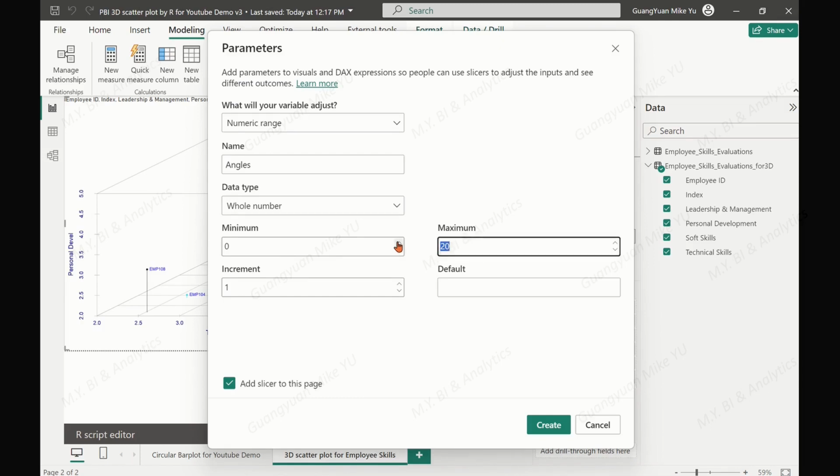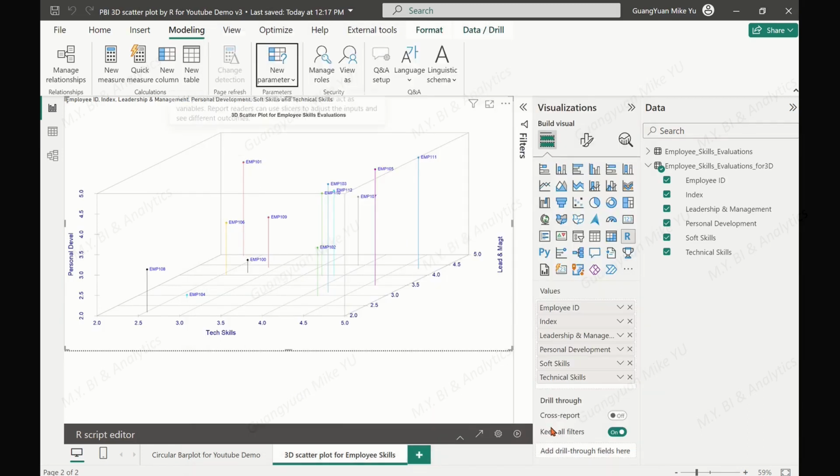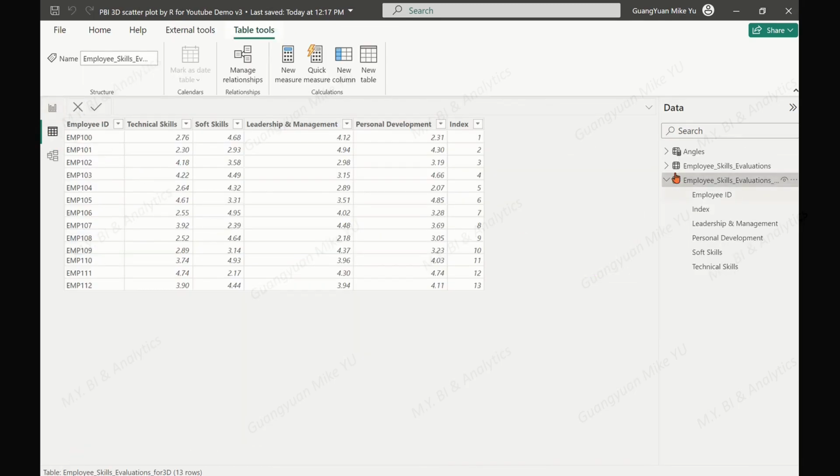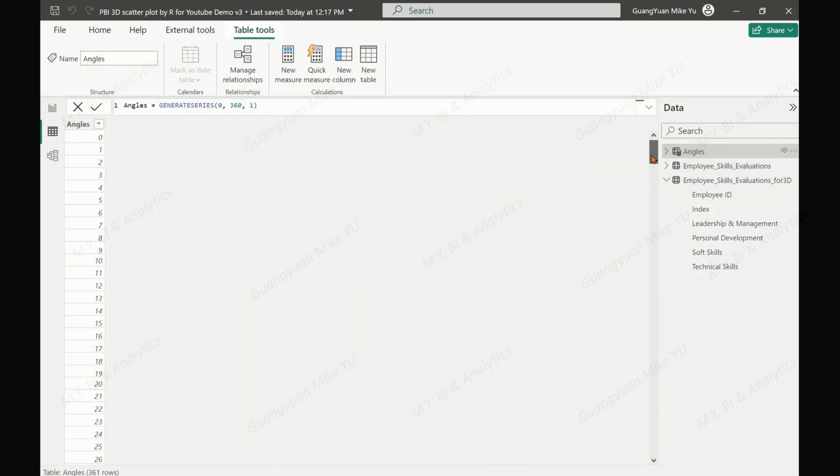Enter 360 in the maximum box. Ensure Add slicer to this page is checked. Press the Create button. Then in the report page, a slicer with a selected value from the angles data is added. In data view, we see a data table angles is generated.